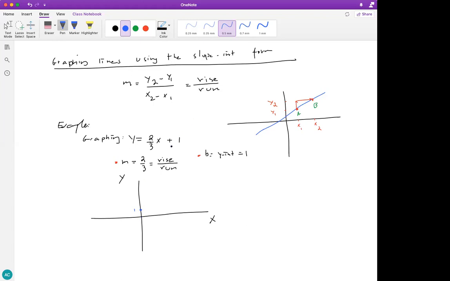So you want to start from the y-intercept, and you put that on a graph. And from that point, from here, we need to go to the other point. As we did here, we need to go to the other point. To do so, we need to do rise and run. As we said here, rise and run. Those we have them here. They come from the slope.